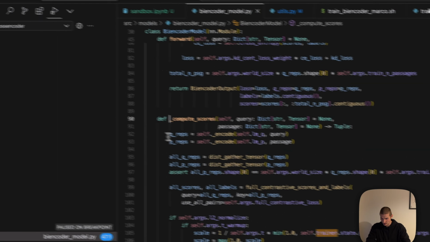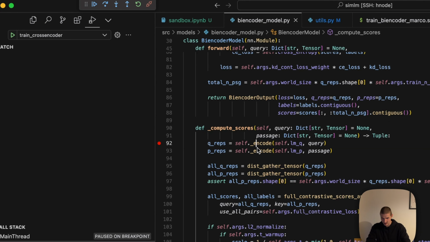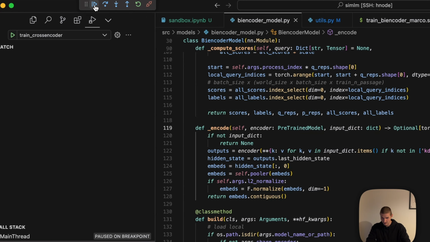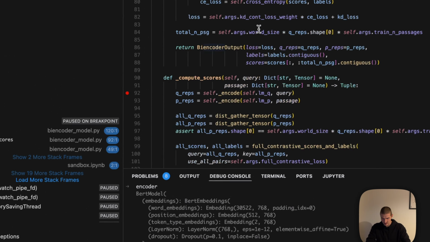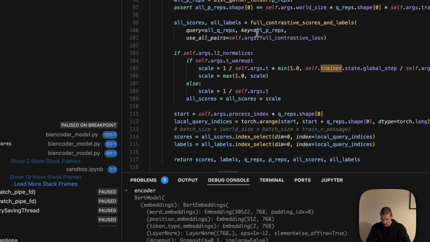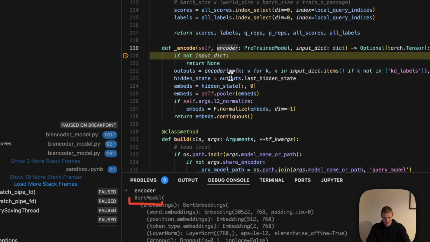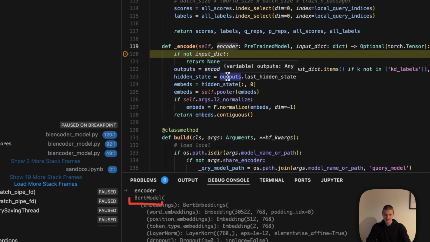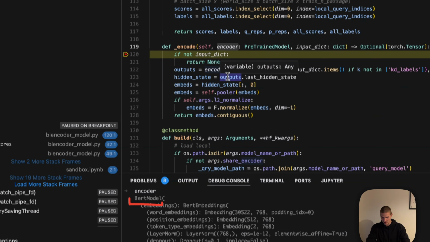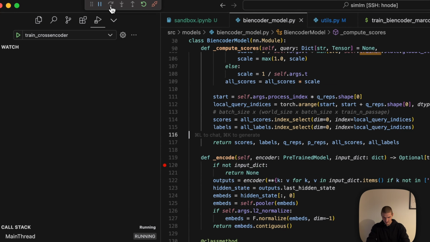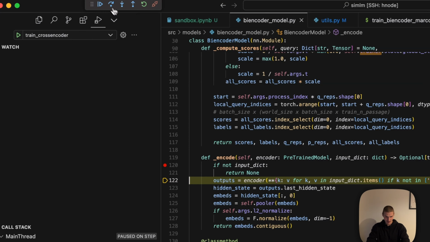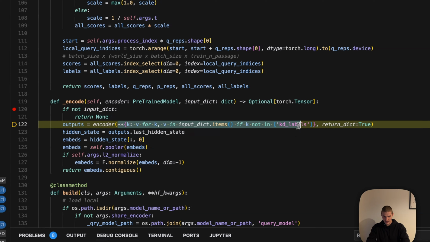So let's go to that one, and basically it calls this self.encode function for query and for passage. So this one is for query, I believe. And then the encoder, which was defined here as LMQ, and we also have LMP, this is just the Bert model. So Bert model is not defined in this repo. In fact, as I've told you, this is exactly the model from Transformers library, and we are not going to read that code today. Instead, I'll refer you to my previous video that actually reads the source code of this Bert model. Here we'll just sort of skip through that, and I will leave the link to the video in the description. And so this is how we gather the input for the models.